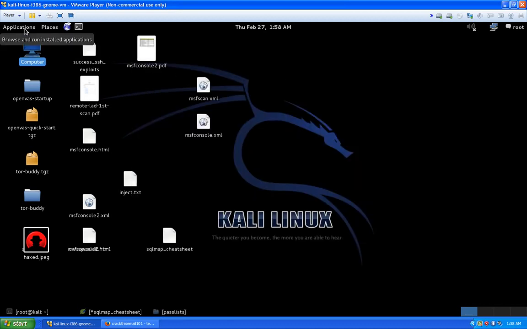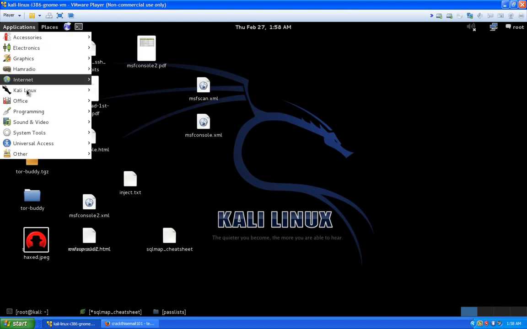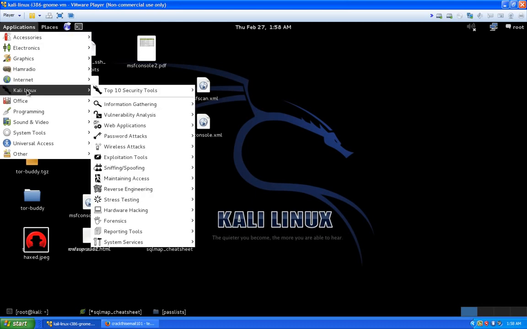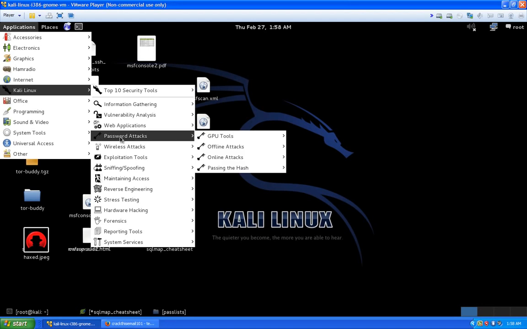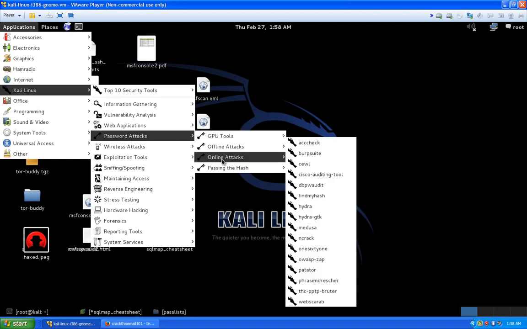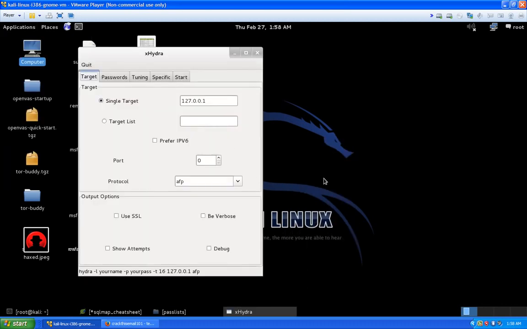Now, Hydra has a command line version, and they also have a GUI front end version. For ease of showing you guys how it works, I'm going to use the GUI version, and while it's a little bit limited, it's almost the same as a command line version for most aspects. So if you go into your applications menu, your Kali Linux submenu, and into password attacks, and then the submenu of online attacks, you can see in here there's a bunch of different stuff, but like I said, we're going to focus on Hydra. So now when you open this up, there's a couple different fields to look at, a couple different tabs, and I'm going to explain it as I go.